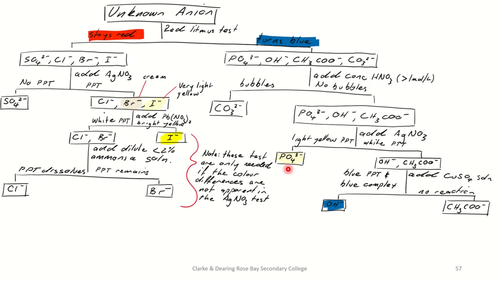So that gives you a nice idea that using precipitation tests can give you a suggestion of what you have, but you will have to do multiple other precipitation tests. And you might even need to use things like a flame test just to confirm, at least with the cations.